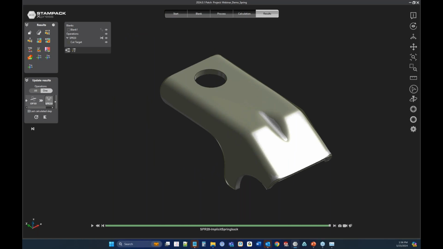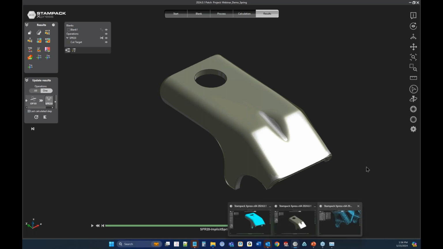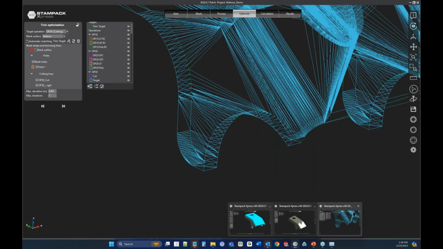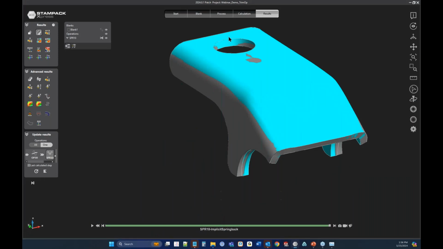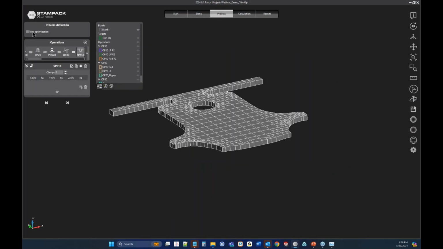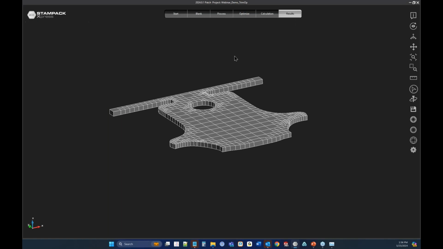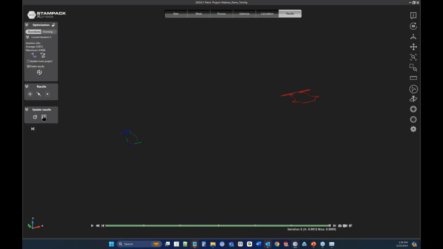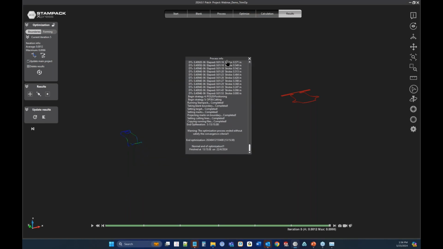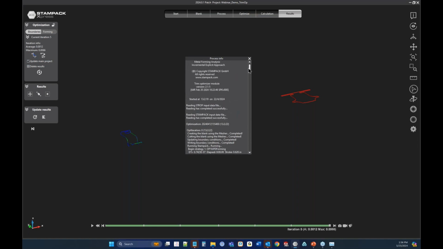Josh, could you show us how long the trim optimization took? Yeah, I sure can. Let me go ahead and open that, which we had opened when it was already solved before. It'd be nice to see how long we would have been sitting here. There we go. So this one, I had finished at 13:15, and if we look at when I started the simulation, it took around 13 minutes.